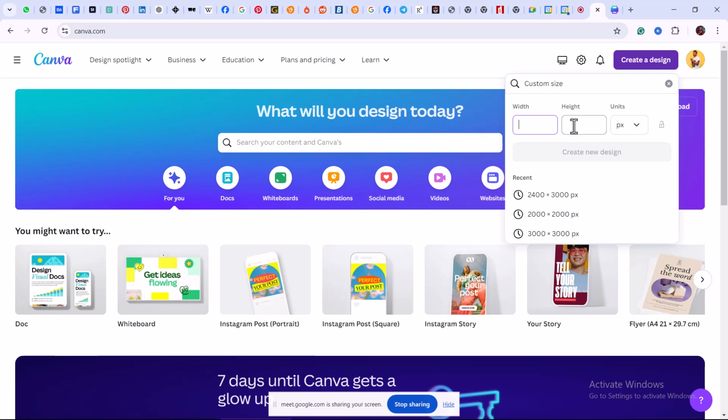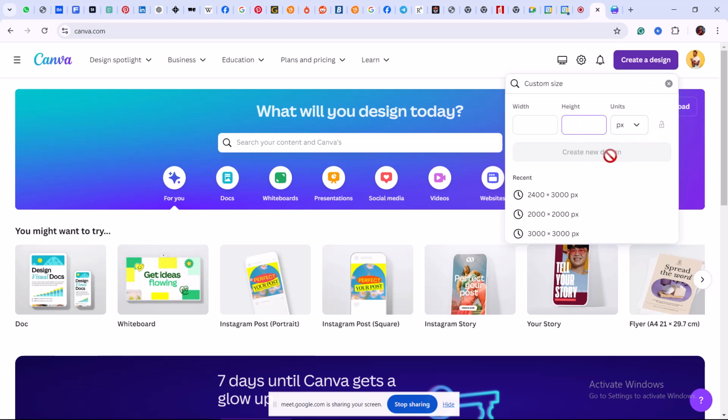If the height is higher, it's going to give you a portrait artboard. For this one, we're going to do 1080 by 1080, where the width and the height are the same, which gives you a four corner artboard. That's just a simple understanding.